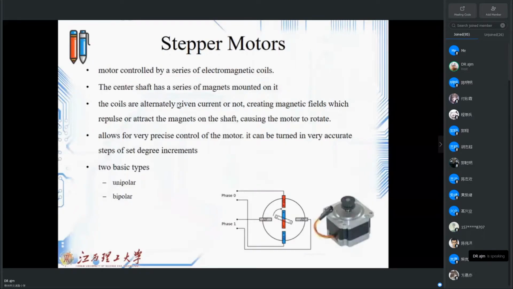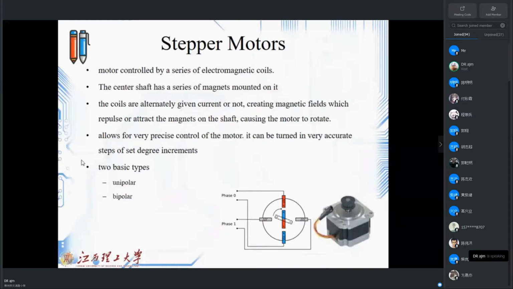This is the principle of this motor, which allows very precise control. It can be turned in very accurate steps to set the degree increments.